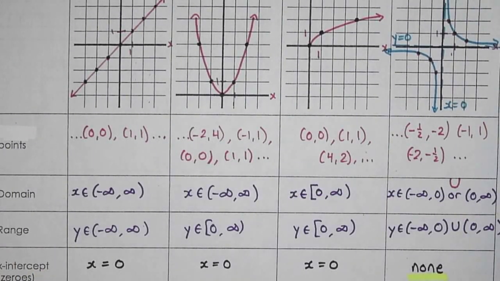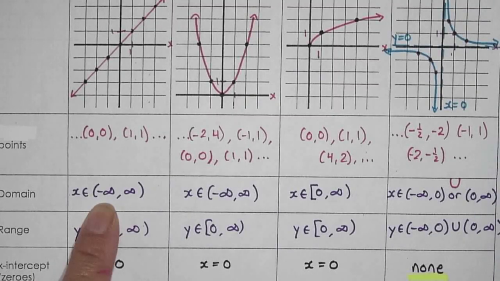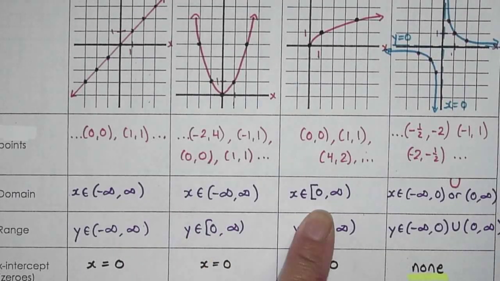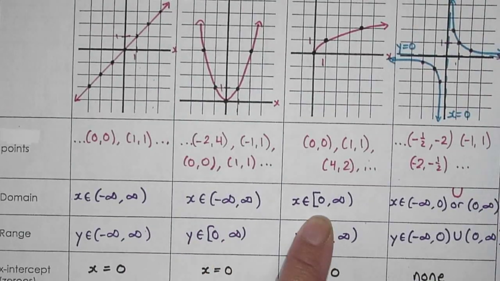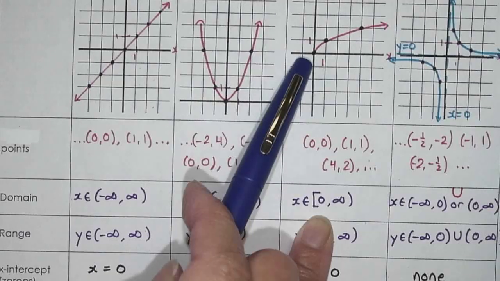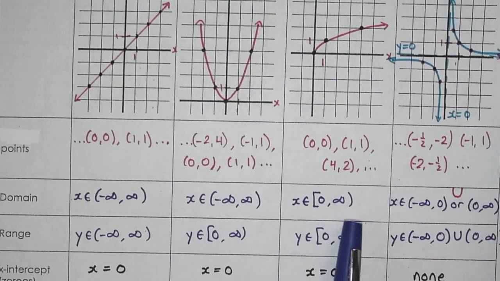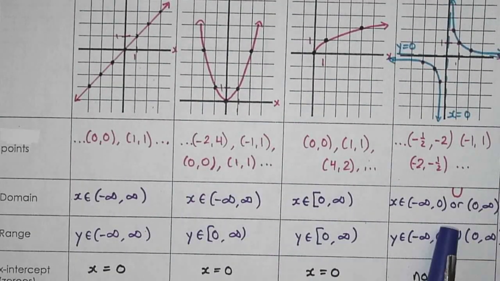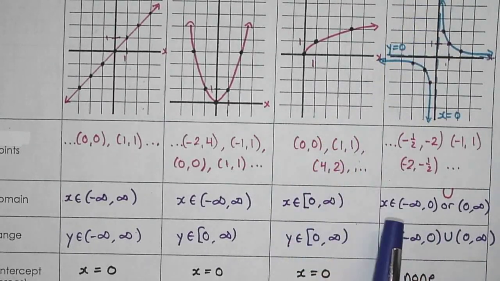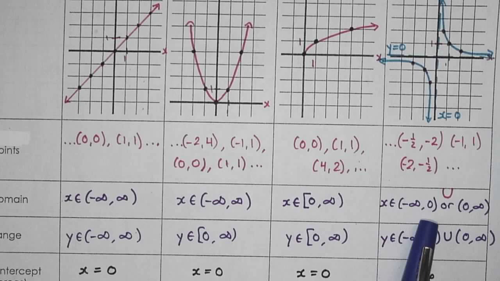So assume interval notation. This is called interval notation. So negative infinity to infinity, negative infinity to infinity. And then here, square bracket on the 0. Where is the domain? It starts at 0, right? Solid dot on the 0, square bracket on the 0 to infinity. This reciprocal function, we know there's a split in the middle, so it's going to go negative infinity to 0 or 0 to infinity.